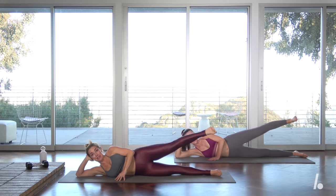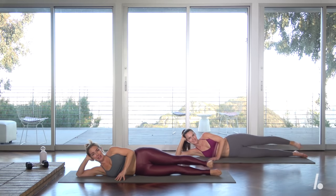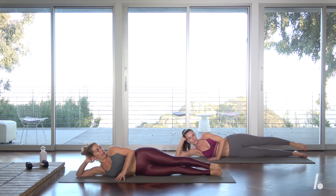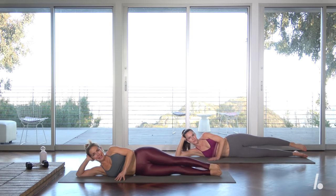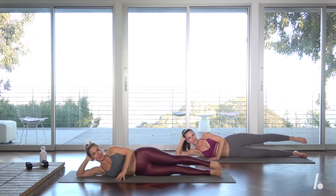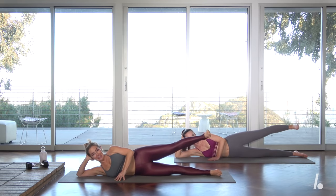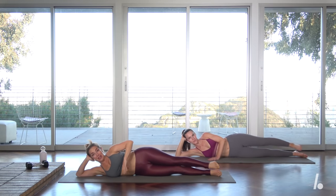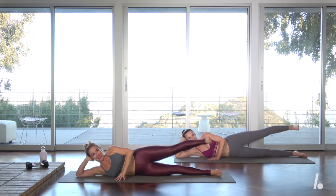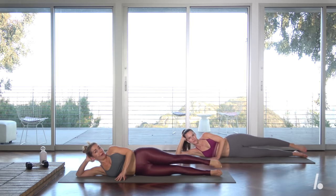Flex up, flex lift, point lower. Don't go too high — flex and lift, point and lower. Remember, there's never rest time here; usually it's the grounded stuff that kicks your butt. Shoulders down, breathe in, blow it out, knit those ribs. Last three, final two — point flex. Last one.